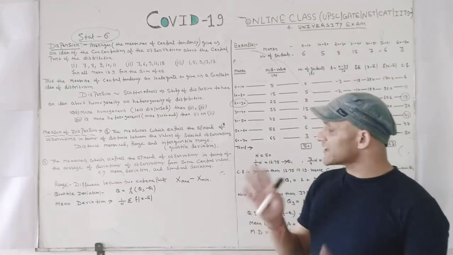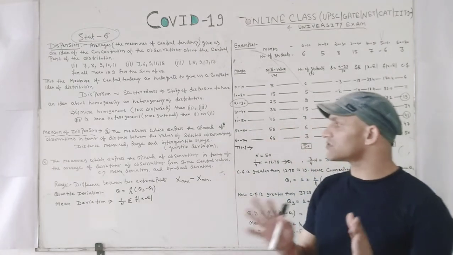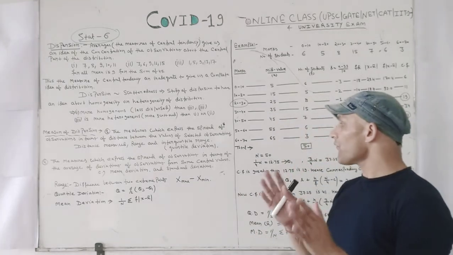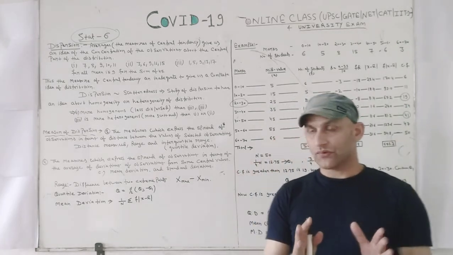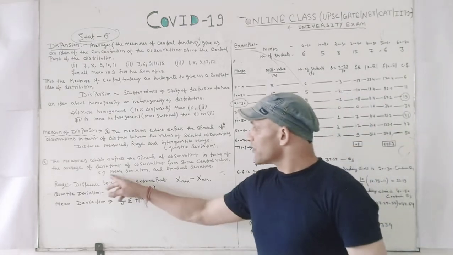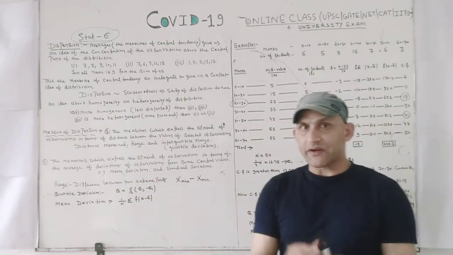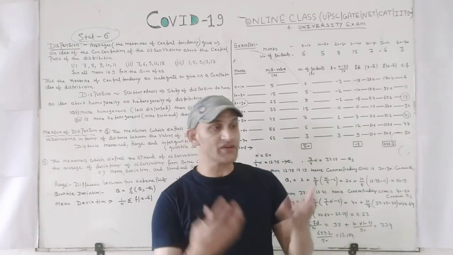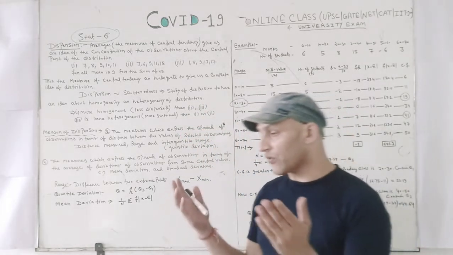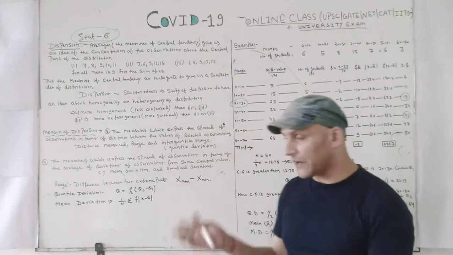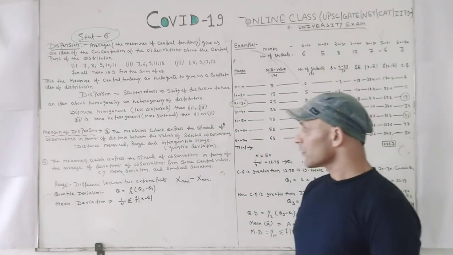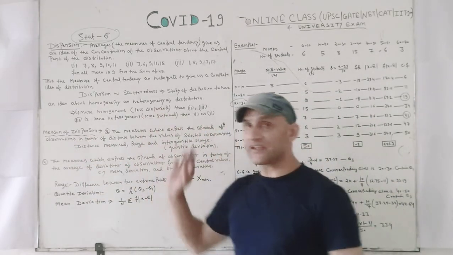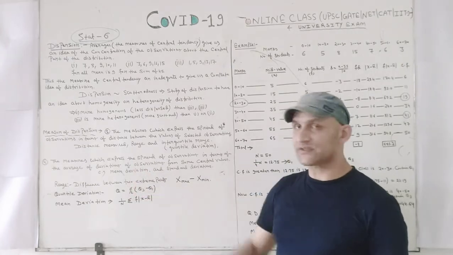The second one is the measure which expresses the spread of observation in terms of the average of deviations of observation from one central value. So we will use the mean deviation and standard deviation. After this lecture we will talk about the standard deviation, what is the meaning of standard deviation and what is the application of standard deviation, and I will also solve some questions. So there are two ways to find the dispersion. The first one is this and the second one is this.